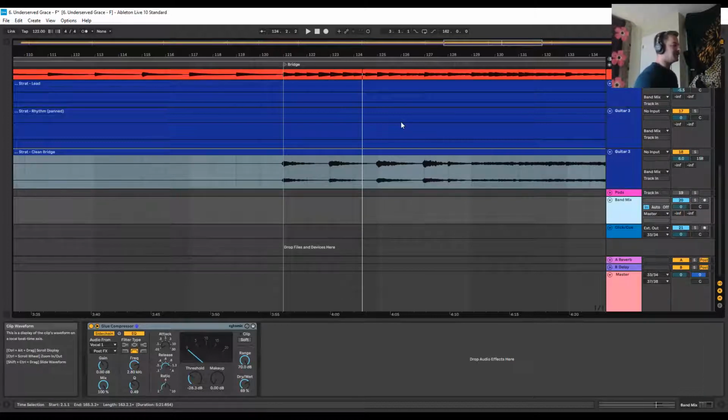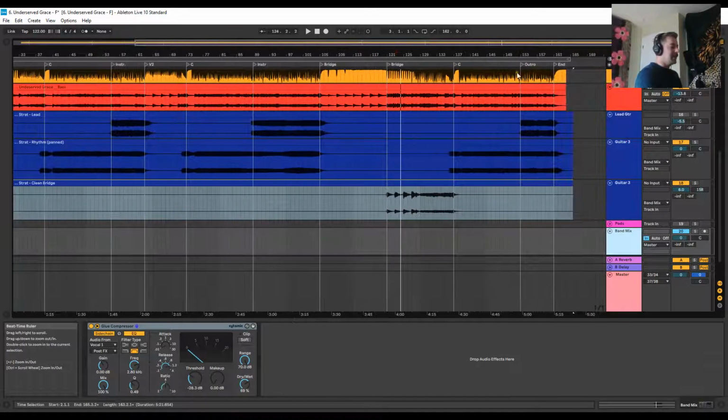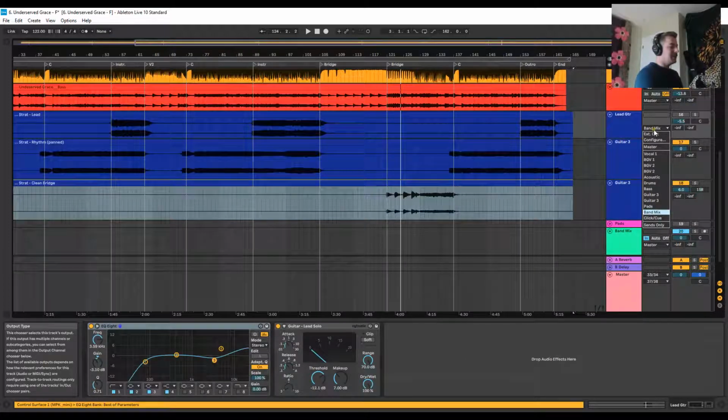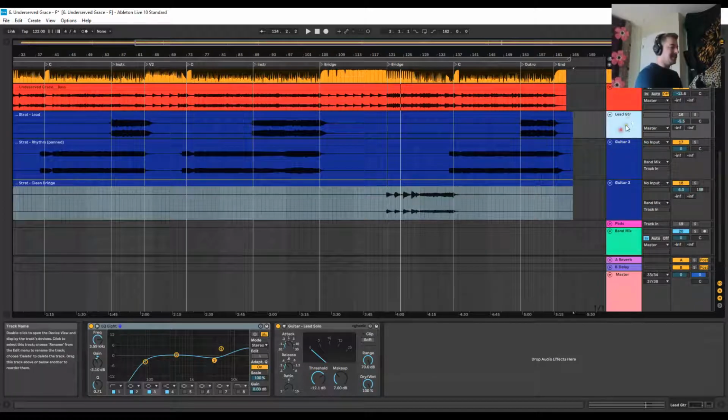I want the instruments to be loud and full, and when Rebecca sings, I want the volume of those instruments that are filling up the room with space to be kind of squashed down a little bit. I want the vocal to punch through, so that vocal will compress the band mix bus. But the reason I asked Chris to break out the lead guitar separately is that sometimes it's beneficial to have the lead guitar not even go to the band mix, but go straight to the master. So in essence, this is bypassing that compression.